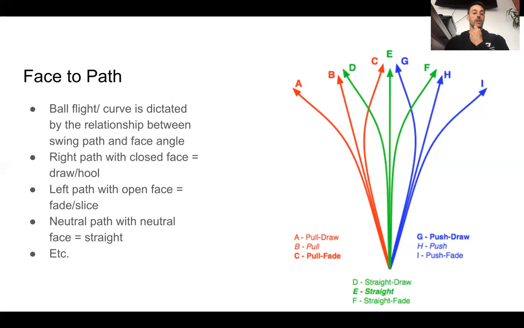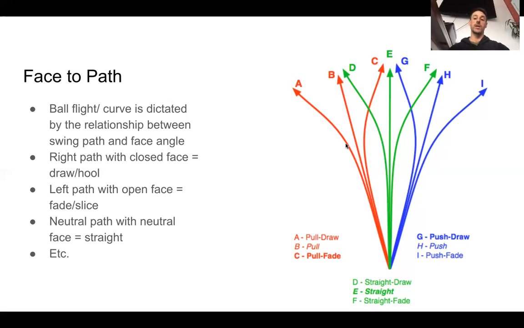Also, a good way to look at this is: are you someone who slices the ball but also has a problem with the ball hooking? If you do, path is probably out to the right and that face angle is probably inconsistent, going all over the place. Similarly, if you're someone who aimed it left and it just stayed straight, that's probably because your swing path was left, but your face relative to path was square to that path, or possibly even left of it if you hit a little pull with it.